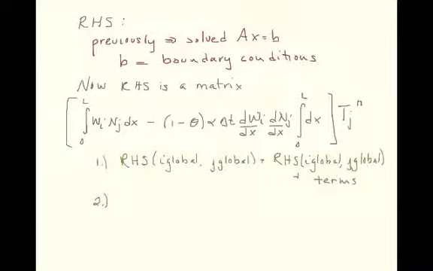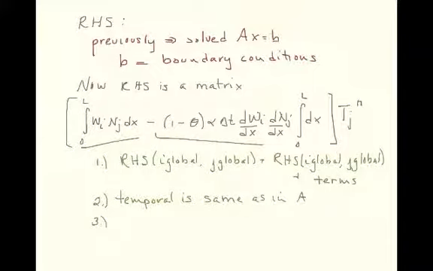2, if you look at this equation that makes up the right-hand side, first of all, look here. The temporal term, it's the same temporal term as what we saw in the A matrix. How about the spatial term? The spatial term is almost the same. There's a 1 minus theta instead of theta, but it uses all of the same terms. So it has the same spatial terms as in A. There's a sign difference, and there's a 1 minus. So what does this suggest to us?